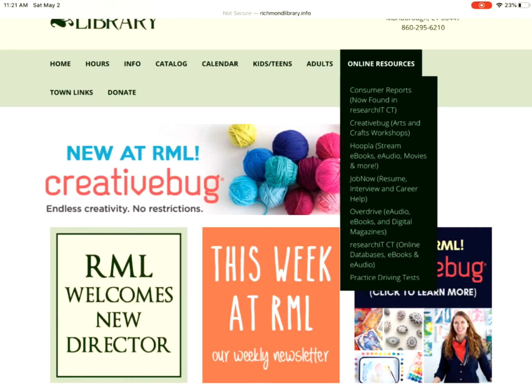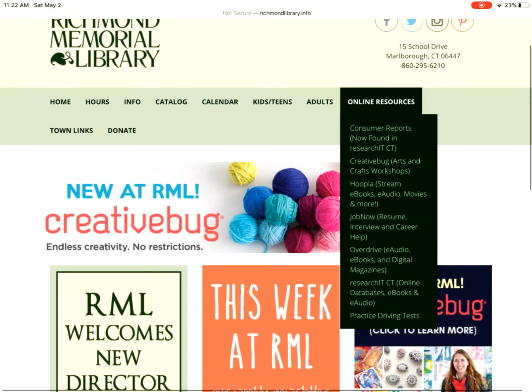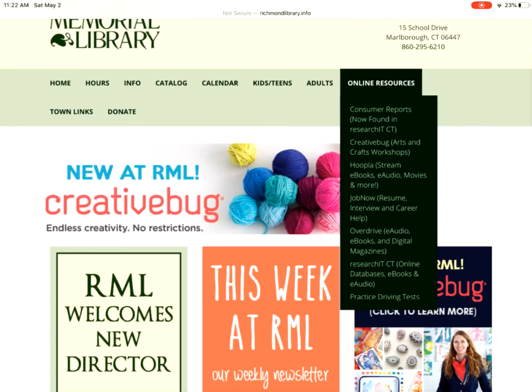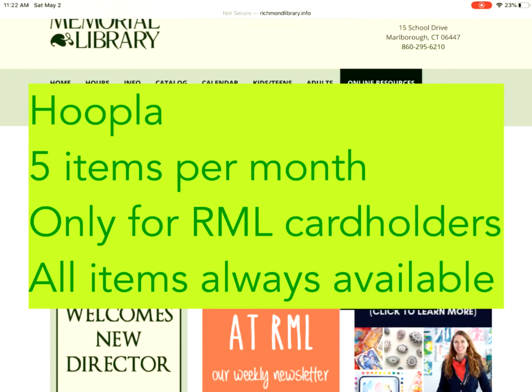And then the third source is through the state, and that's here, Research It, Connecticut. Those are ebooks and audiobooks available through RB Digital, which is accessed through Research It, Connecticut. I'll go over each of these 3 sources in a bit more detail in their own tutorials, but just so you understand, the main difference is who they're available to. Hoopla for anyone in our town, Overdrive for anyone in our consortium, and Research It CT through RB Digital for everyone in the state.